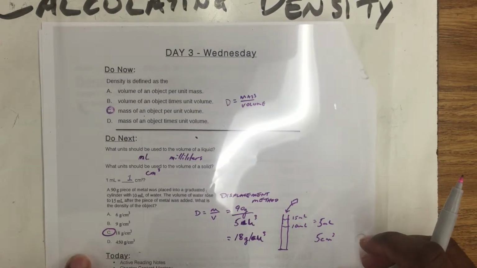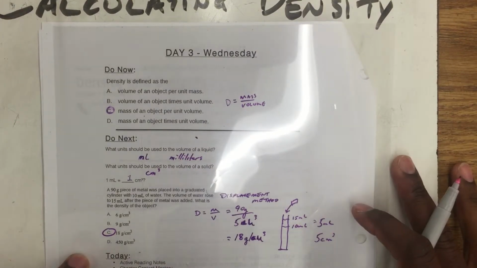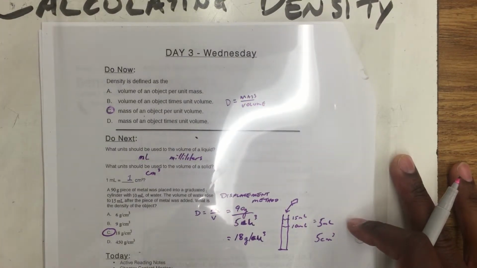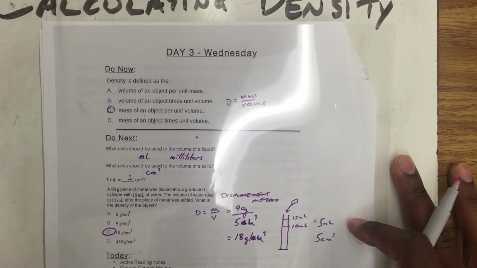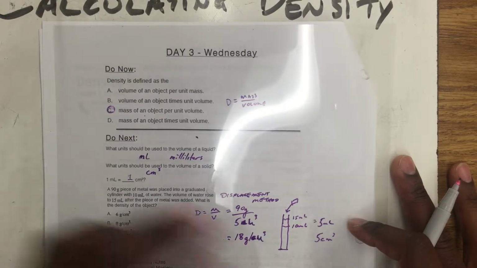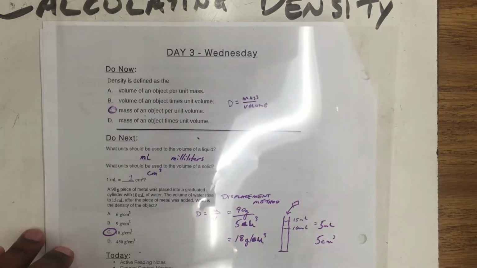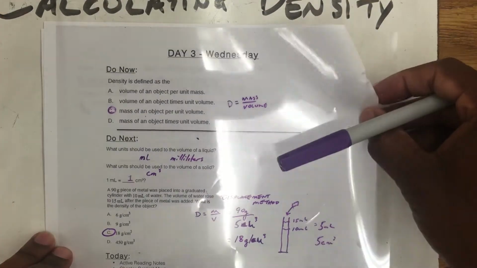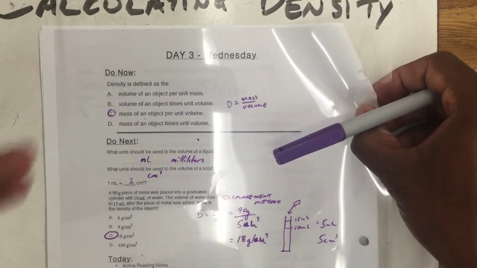You should not have to guess. You should have been able to do the calculations. And if you really picked it up yesterday, it's only the second day that we're doing it. So if you picked it up yesterday and got it quickly, that's great. If you didn't, hopefully this example right here showed you, but you're going to have plenty more time to practice, which we're going to do right now. So that's how you calculate density on paper.